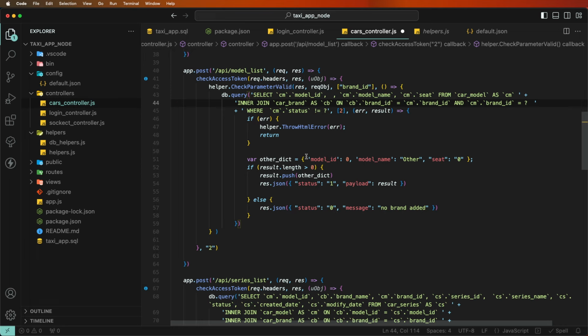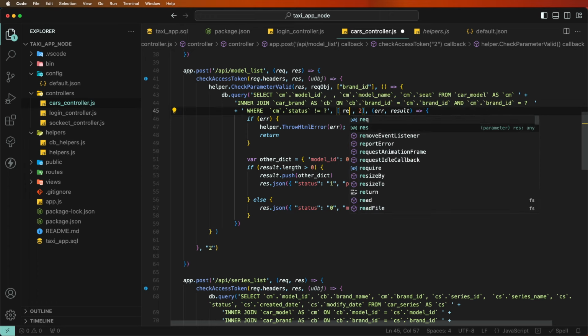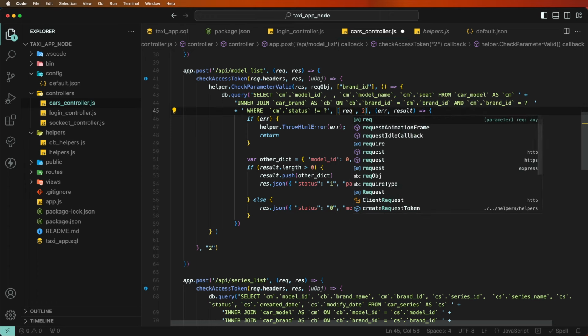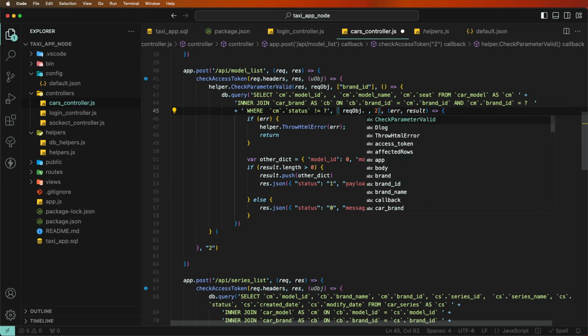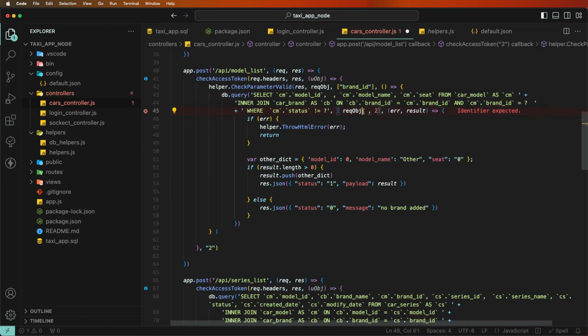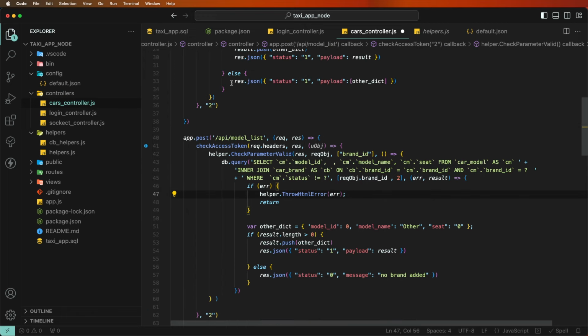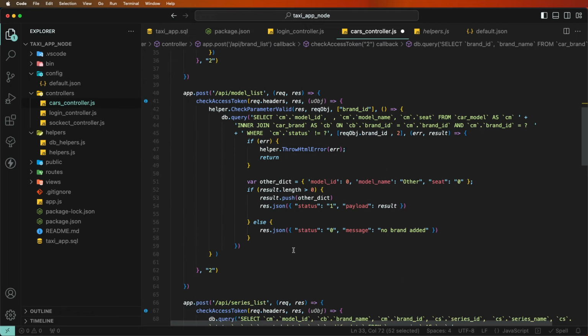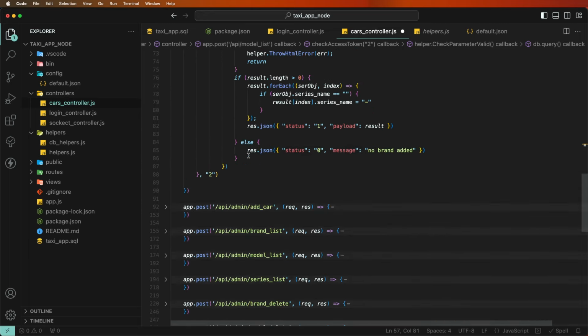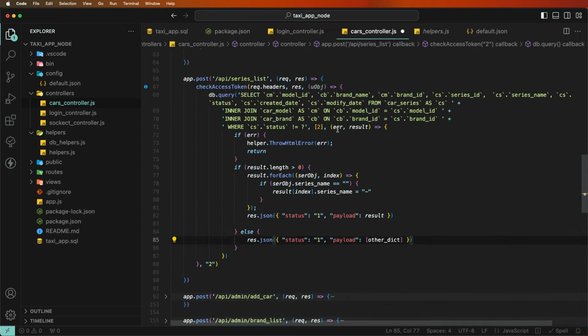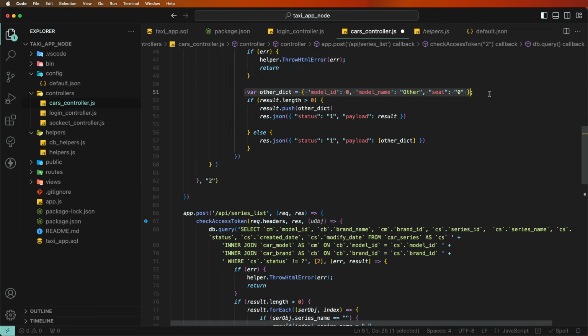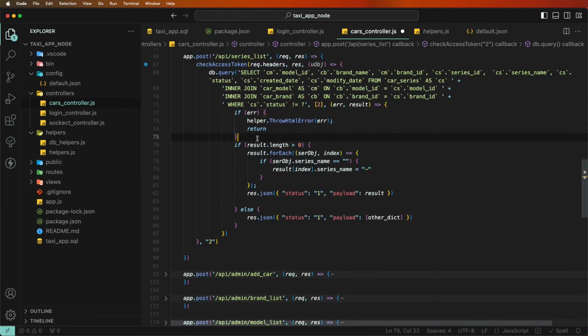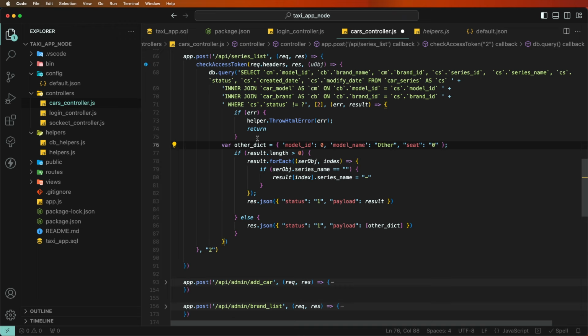Now we need to pass this brand ID, request object dot brand ID, to pass this value, and also copy this value and paste it here. Also copy this other one and add it here.